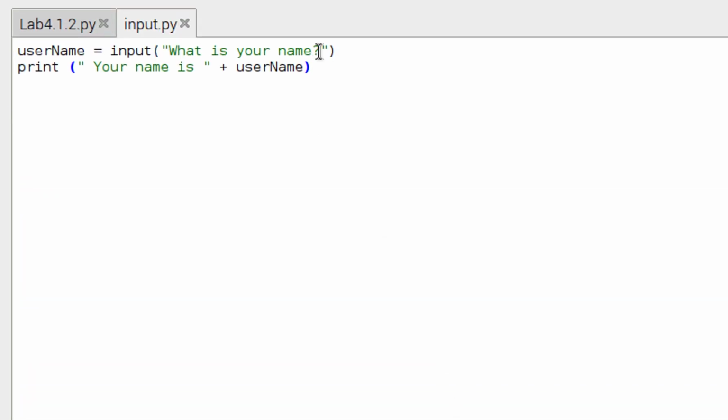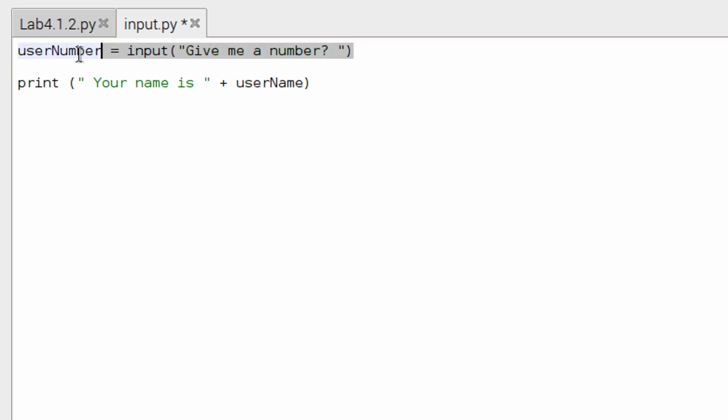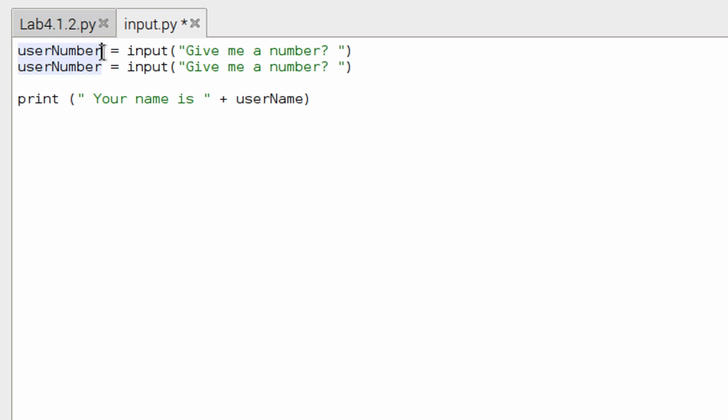So let's take away this type of question and let's look at something like this. So give me a number. Okay, and we'll call this user number. And let's give it a question mark, and then we'll put a space in there so it makes it a little easier. Then I'm going to get another line going right here, and let's ask the user for two numbers. So let's ask user number 1 and user number 2 as the variable names, and then say give me another number because we want them to give us two separate numbers.